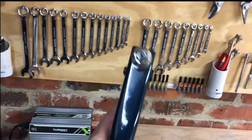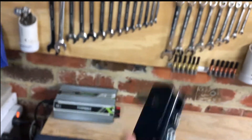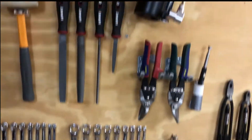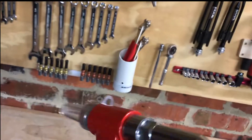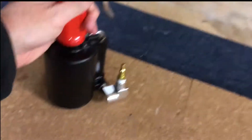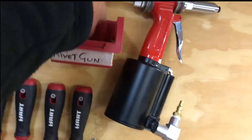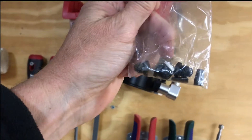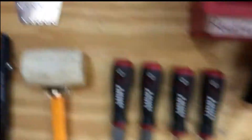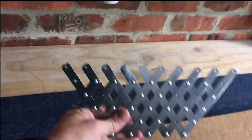I've got the hand riveter, which comes with the Zenith tips for their rivets — they're actually a countersunk rivet which turns into a dome rivet. I've also got my air rivet gun, fixed up and ready to go into my compressor, and that also comes with the Zenith rivet head tips. And there's a pitch gauge for the pitch of the rivets — it takes out all the guesswork.